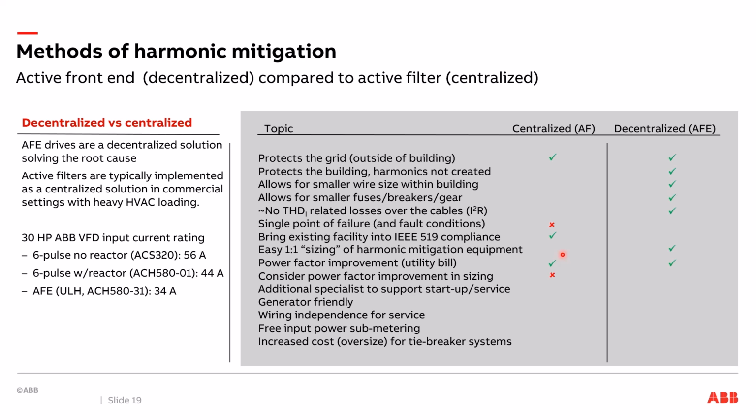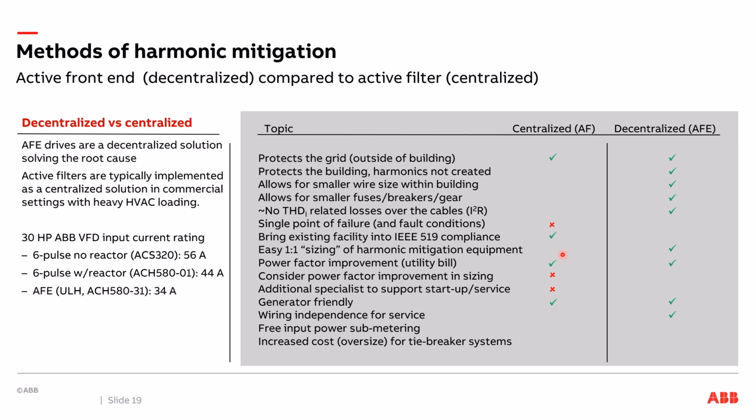And that kind of covers the next topic there, is you need to consider that power factor as part of the sizing of an active filter. It's not really part of the sizing of the decentralized solution. If I'm going with an active filter, I need to make sure I have an additional specialist brought on site to do the startup. Again, like I mentioned earlier, the drive guy handles the harmonic mitigation aspect if it's all part of the drive package. But when you go with the centralized solution, there's an additional player involved. Generator friendly, yep, they're both good with generators.